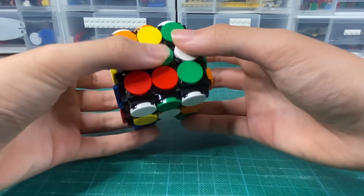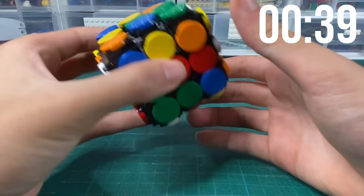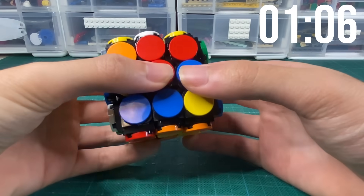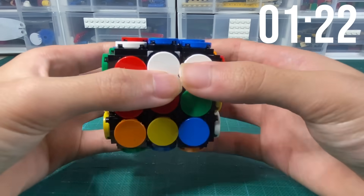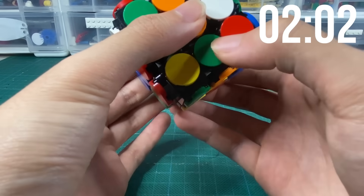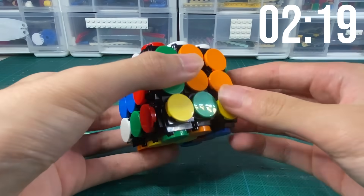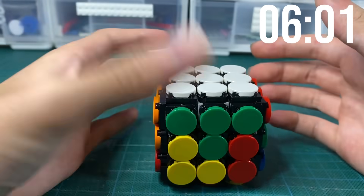Let's get started. I'm going to begin by solving the white cross, because all speedcubers solve the white cross, don't they? It's not bad — I feel like Feliks Zemdegs if you're watching this, this could be your new ultra-fast speedcube. The cube is very smooth. The good thing is I don't have to cut anything out. I'm just going to put this corner in. Look at these algorithms — so smooth. It's just pretty good. Last couple of turns and we're done with the white side.